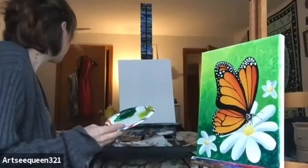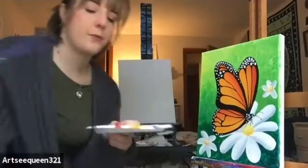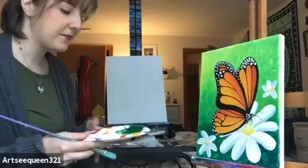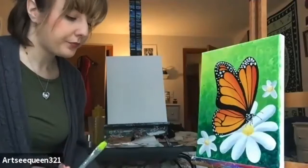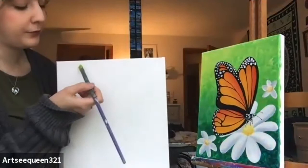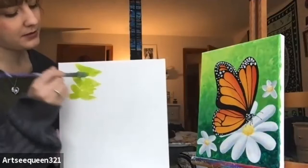I'm going to use a brush kind of like this. It's rounded, but any brush is fine because you're just going to be slapping paint all over. That's just what I'm using. I'm going to start with my light one. If the brush you were mixing with is okay, use that. I'm going to start on the top and basically just flip-flop my brush like this all over. Nice. The more you go, the more cool little texture you're going to get.